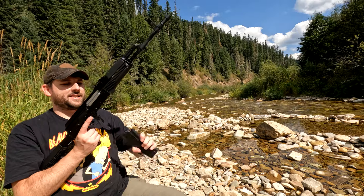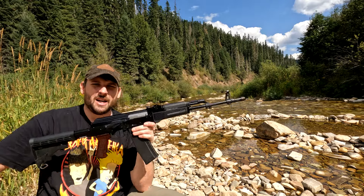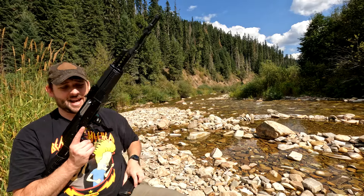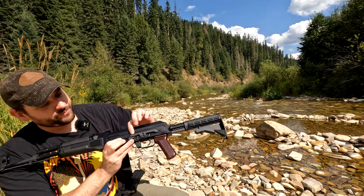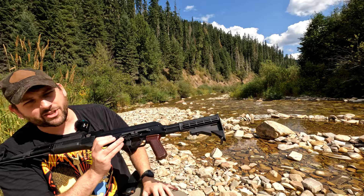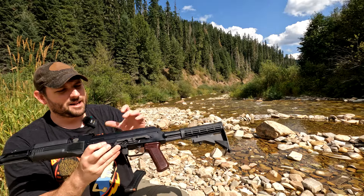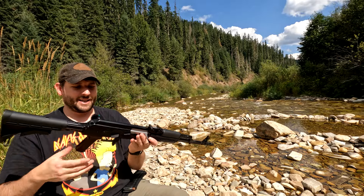The extended magazine release — I've never really used one before and never felt the need for it, but if you like it, it is there. It does sport a CAM side rail, though it looks closer to a 100-series than an AKM — there's less material shaved off, which is done for cost-cutting measures.